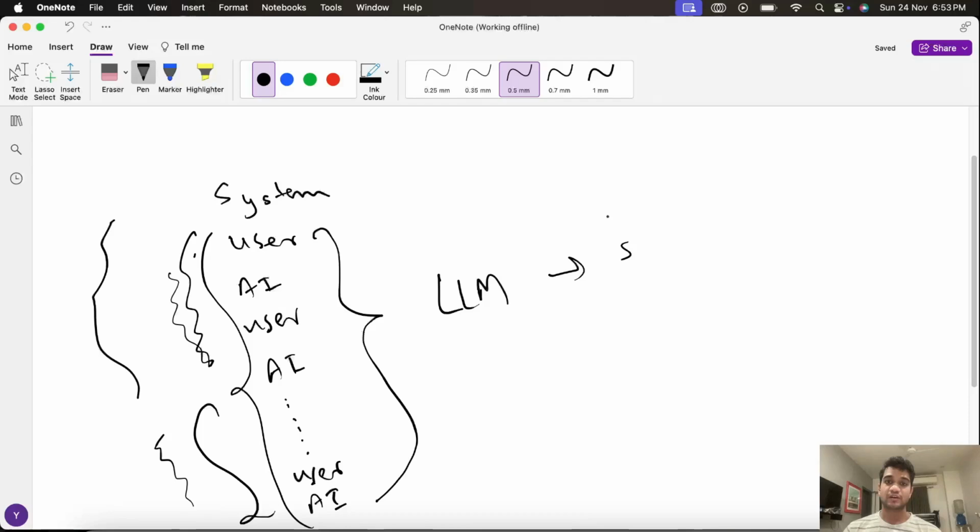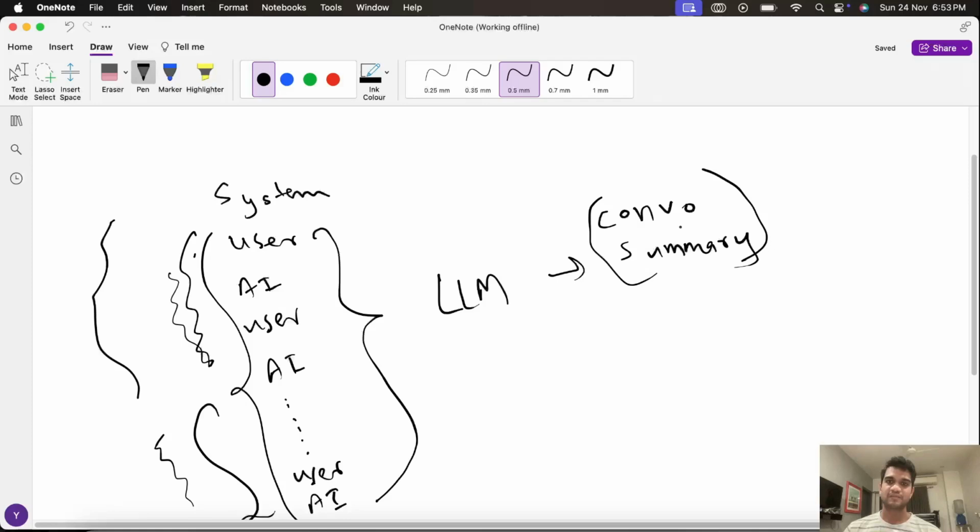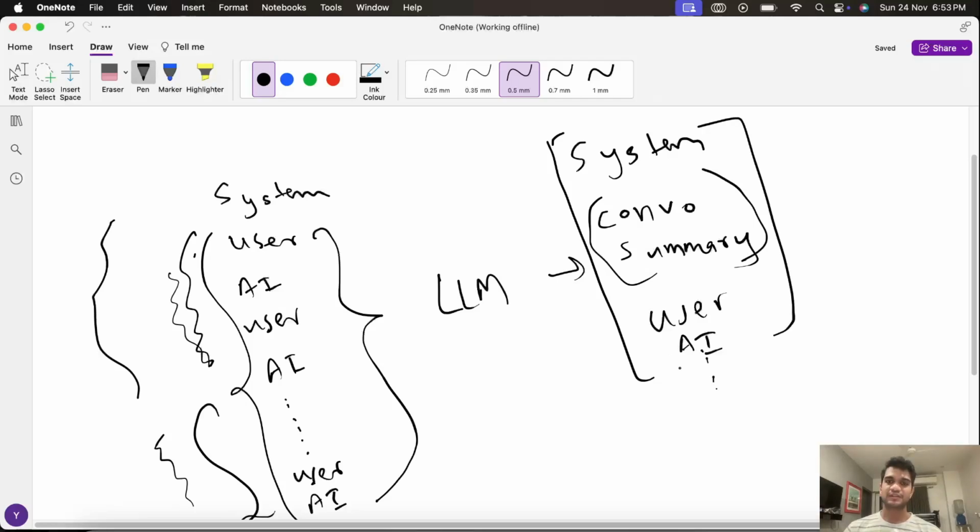So we can get a convo summary, you can say. And this convo summary can be put again in a chat format, in a message format. And now we can do the chatting as usual. So this convo summary uses fewer tokens, but it will have all the information so that responses make more sense. And then when we again hit the limit, take all the messages again, get the summary. So something like that we can also think of doing, which will be even better than just trimming, picking the messages and throwing them away.